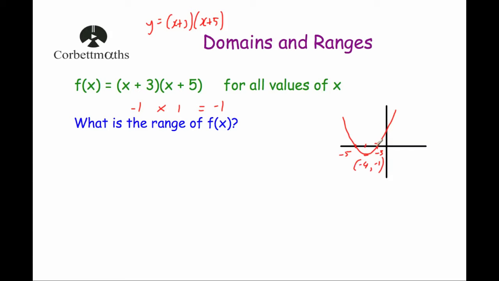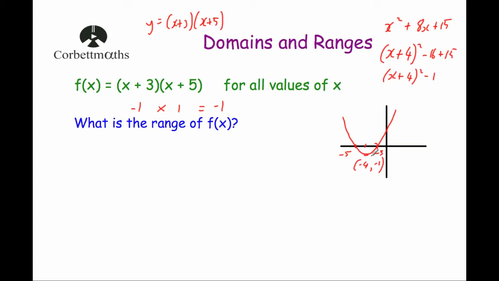That was quite a simple way to find the height of the minimum point. Alternatively, we could use completing the square: expand to get x squared plus 8x plus 15, then complete the square to get (x+4) squared minus 16 plus 15, which simplifies to (x+4) squared minus 1. That means the x squared graph was moved 4 squares to the left and 1 square down. Alternatively, we could use differentiation — differentiate the function, set the gradient equal to 0 at the minimum point, find the x value and substitute in, which also gives negative 1. So we know this graph has a minimum point of (negative 4, negative 1), meaning the heights of this function are all values bigger than or equal to negative 1. So f(x), the range of the function, is bigger than or equal to negative 1.